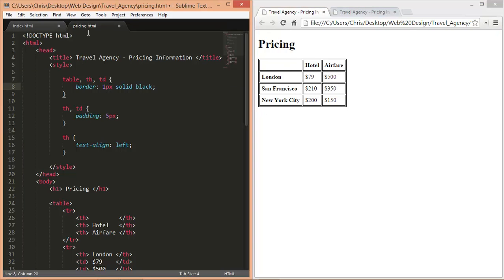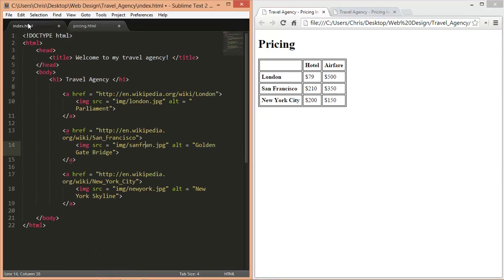So now let's go ahead and just link this pricing page back to our index page. So let's go ahead and make a link. This is pricing.html. Pricing information.